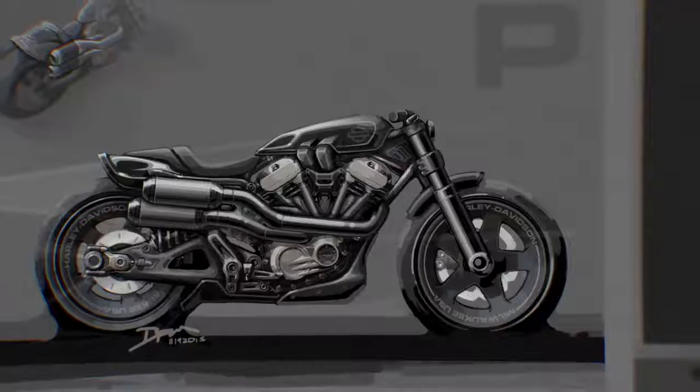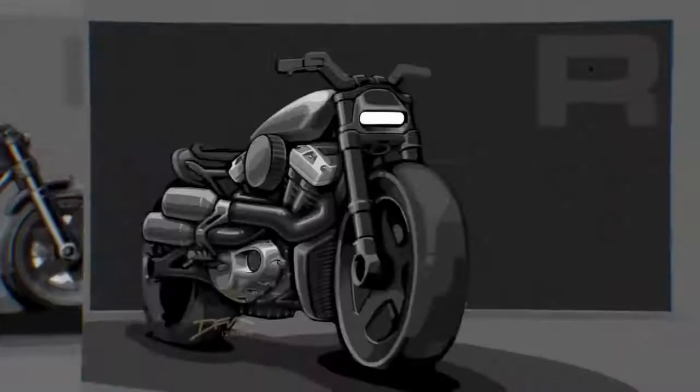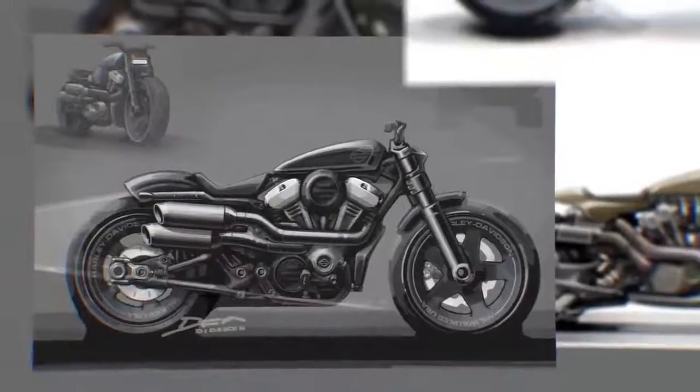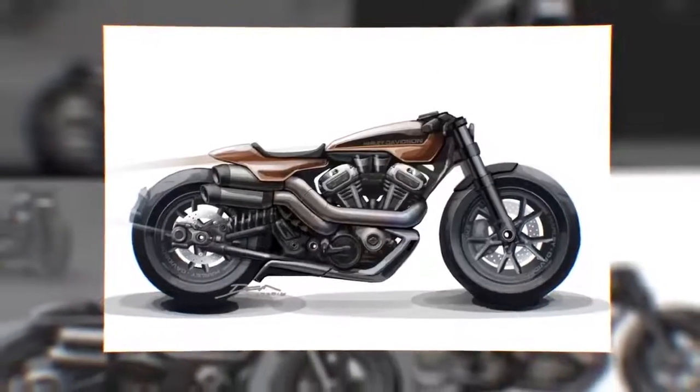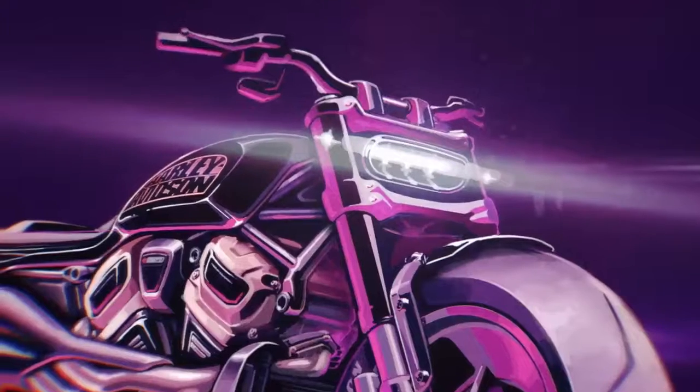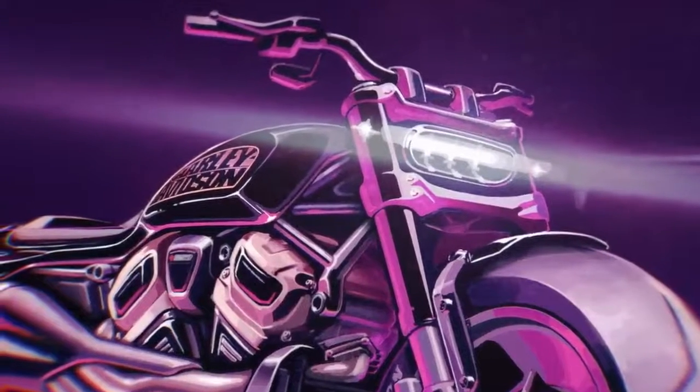Knowing that we had this opportunity to think about what the next generation of Sportster is like, our designers go to work. They begin to create all kinds of wild spectrums from staying safe to the traditional to the extremes. We wanted to make sure the first one was wild. It was going to turn heads. We're going to challenge our internal standards. The design team just said, let's turn the dials up to 11.